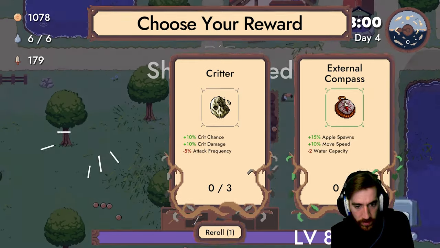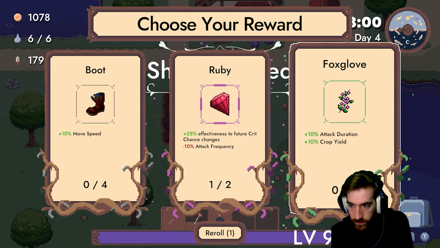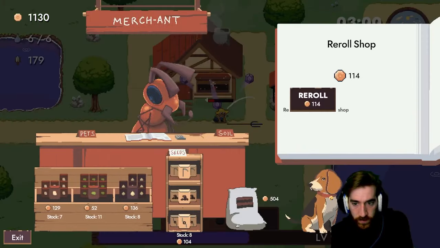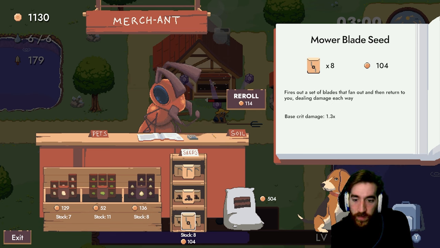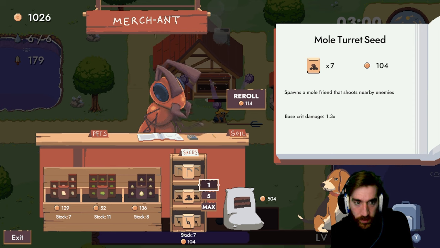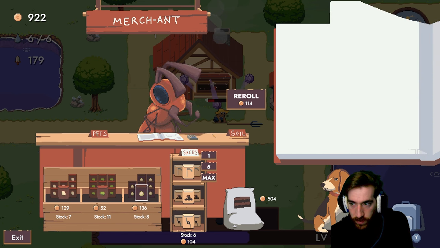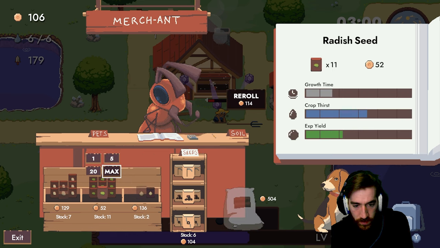None of this really looks great, so we'll do the bucket for now. Crop yield, yeah. Thank you. What we have here. Besides, yeah, I'll do that. Bonds a mole friend that shoots nearby enemies. I mean, okay, if we have something that's more directional, we'll definitely take that. And if this is really all the same, I'll do all of those, and then all of those.